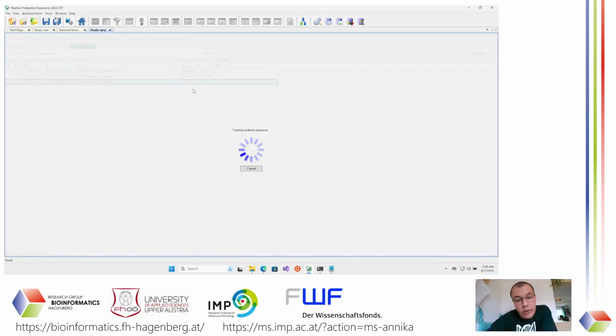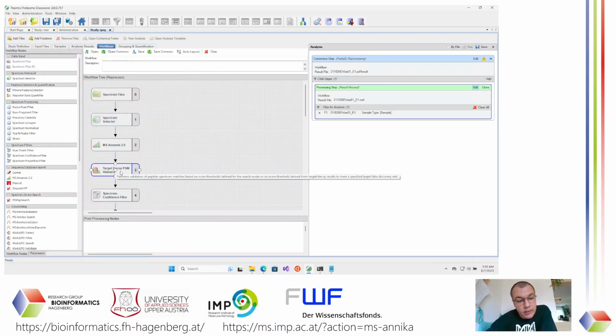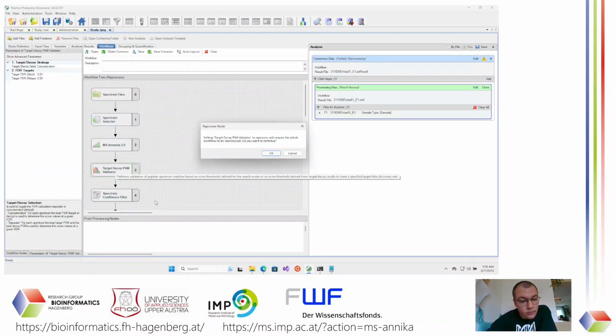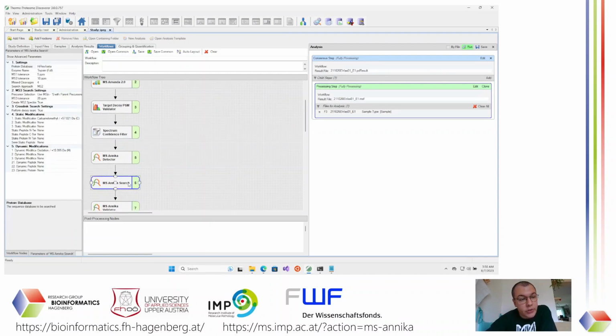In case you're doing MS2, MS3 acquisition, so recording an MS3 spectrum for every doublet peak in your MS2, there is of course, in the MS Annika search node, you have to specify here the search approach to MS2, MS3.